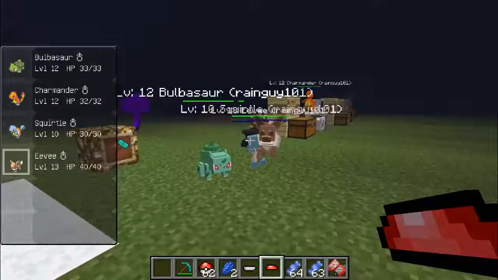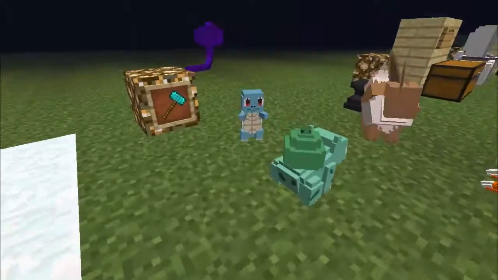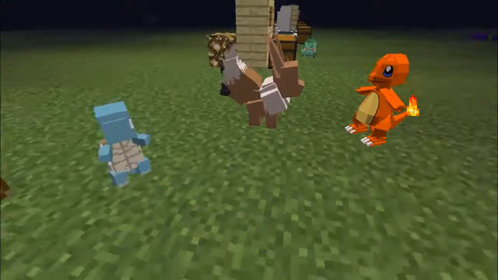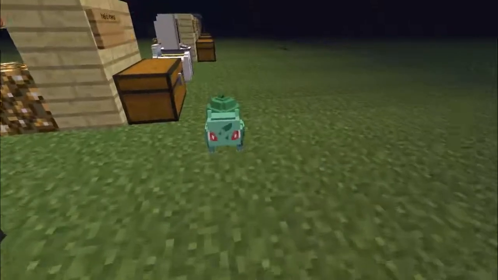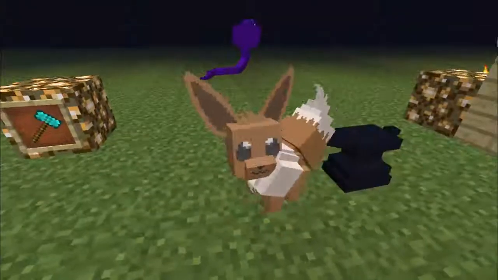Okay, so when you start a game, these are the 3 starters you're gonna get. You can choose Bulbasaur, the grass type Pokemon, Squirtle, the water type Pokemon, Charmander, the fire one, or Eevee.